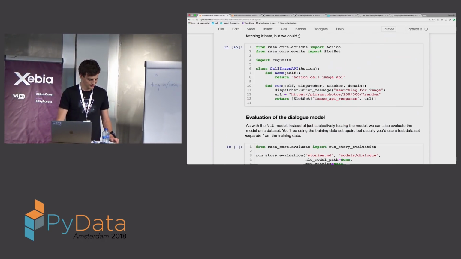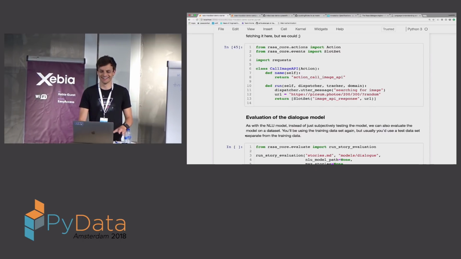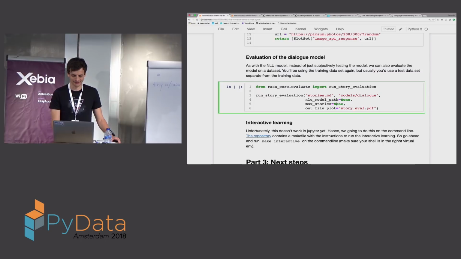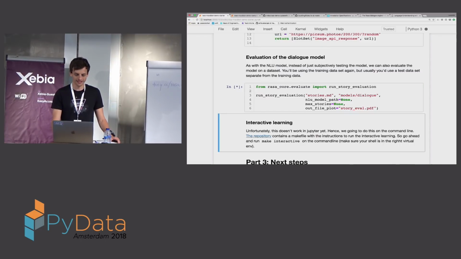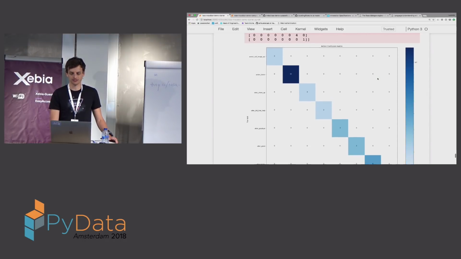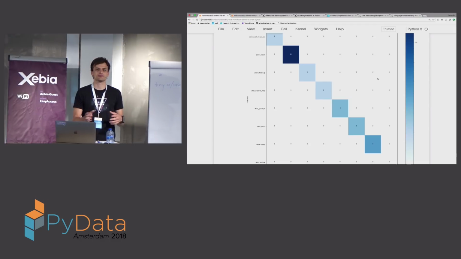But you can view the actual executed notebook, where I didn't code live but did it beforehand, so that works in there. Not sure what went wrong. And we can actually evaluate our dialogues quite similar to our NLU evaluation and just see how the predictions are performing.